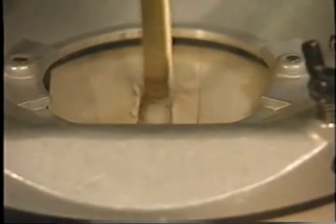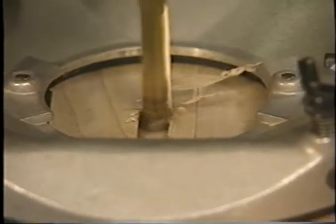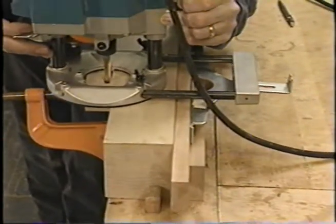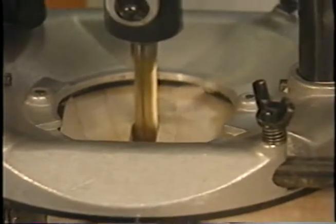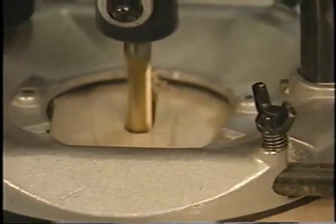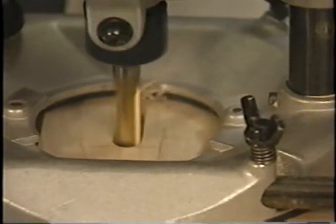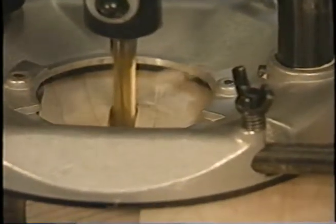I set the depth of cut and start making sawdust. I'm eyeballing the ends of the cut, but I could easily add stops to control the router's travel. Route with lots of very shallow passes back and forth from end to end. If you plunge the router down too deep, you'll overwork the bit and actually flex it slightly, and it won't cut as accurately.